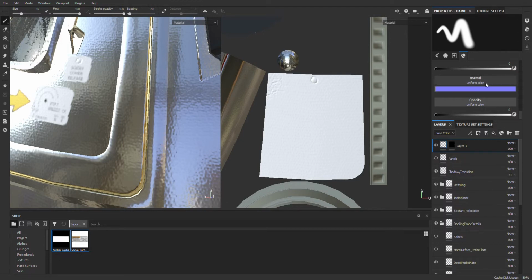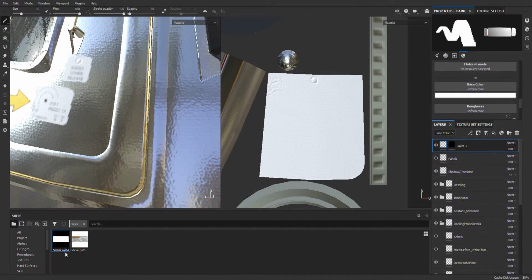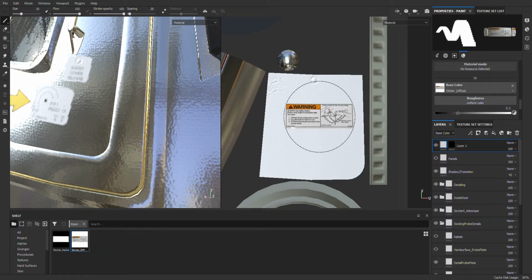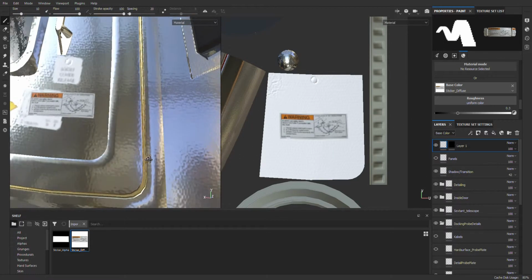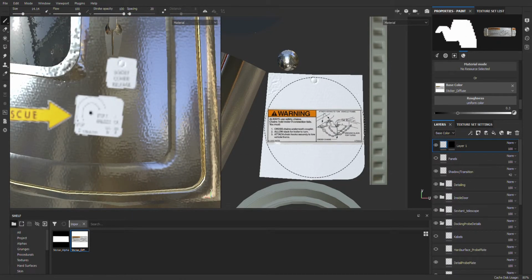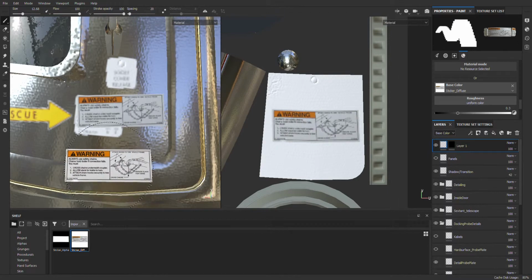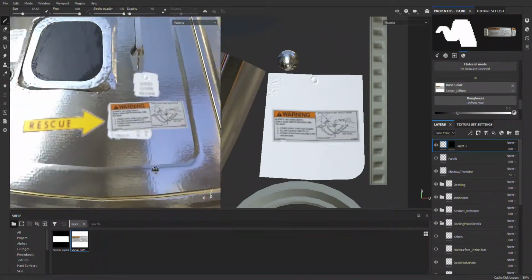So we're going to go back to our paintbrush settings. We're going to drag and drop the sticker alpha into the opacity, and then drag and drop the color or the diffuse channel into the base color. And now you'll have this nice little stamp that's all ready for you to just stamp. And there it is. It's a little small. Let's make it a little bit bigger. There. Yeah. So that's how you do it.